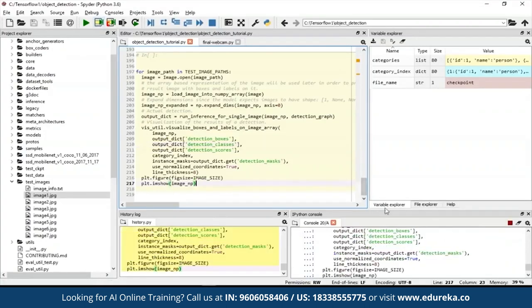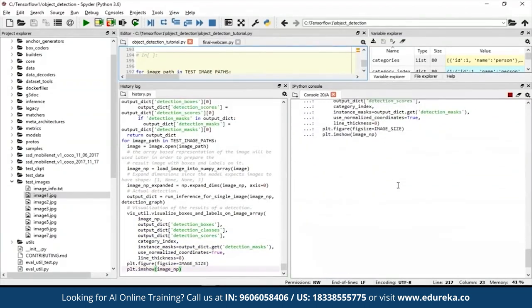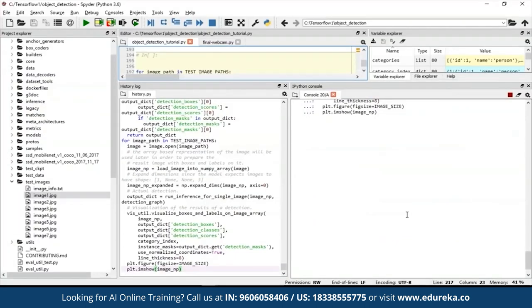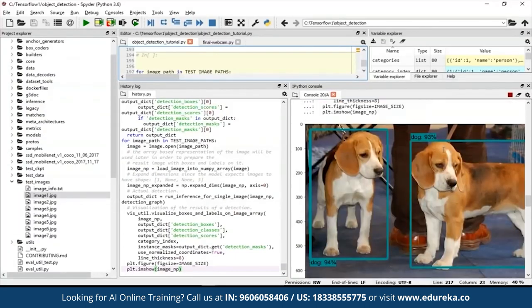So let's run this. We'll get our output here. This might take time depending upon the processor or the system which you are using. Since we have taken the model which will take the least amount of time, this shouldn't take much time. But then again, TensorFlow is heavy, and the tensors are multidimensional arrays, as I explained, which do all the heavy computation. So guys, here we have the results.